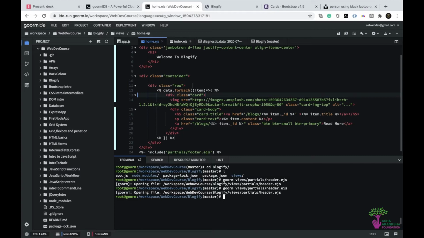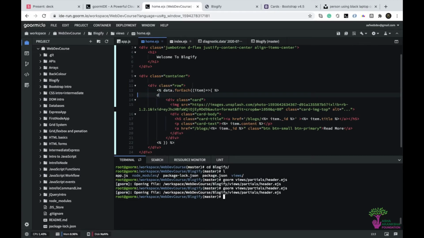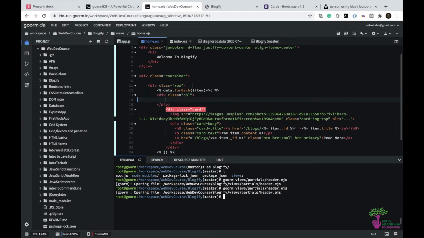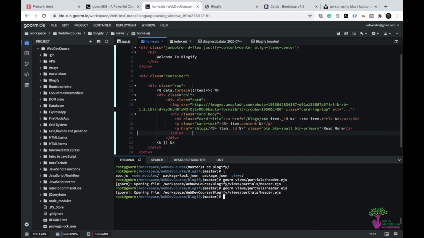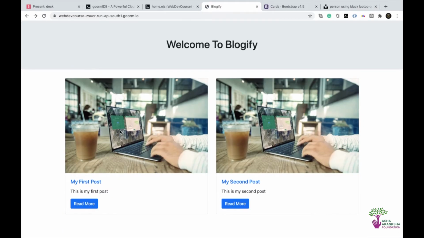And all of them will have a class of column above them. So now this should look much better, right? And it does.